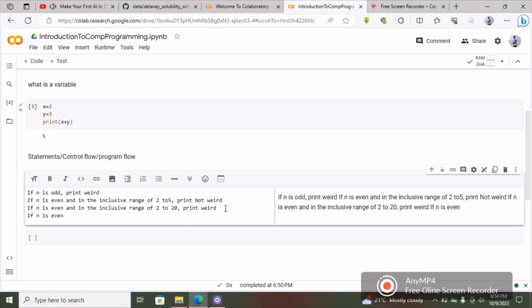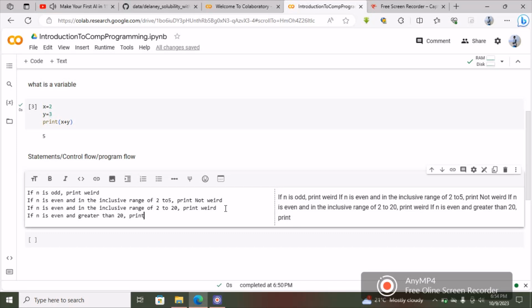So let's have another line there. If n is even and in the inclusive range of 6 to 20, we are going to print weird. Let's have another statement.